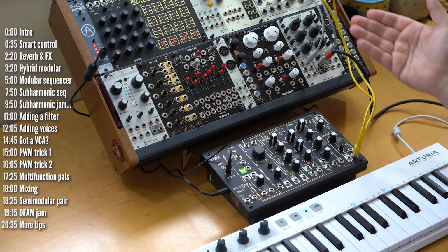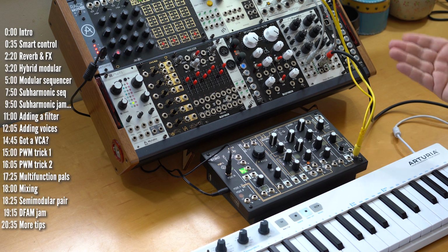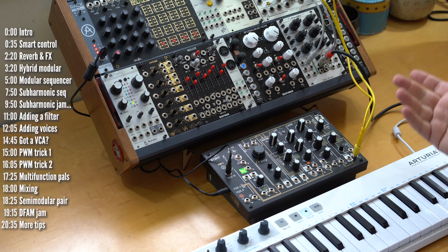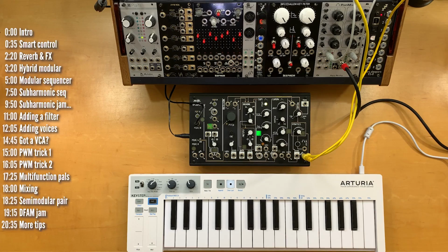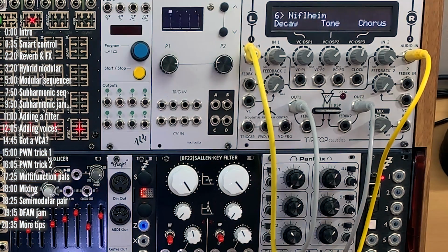Moving on, something else I would strongly consider pairing with no-coast is a high-quality reverb. Now, it doesn't need to be a modular reverb. It doesn't actually need to be a hardware one at all. In the previous video, I used the software version of Valhalla Shimmer, which costs $50 and is worth every penny. Here I'm using Valhalla reverbs.